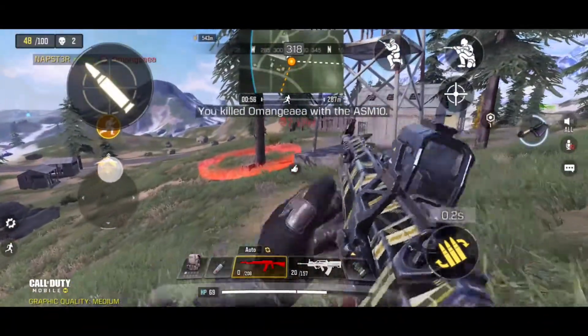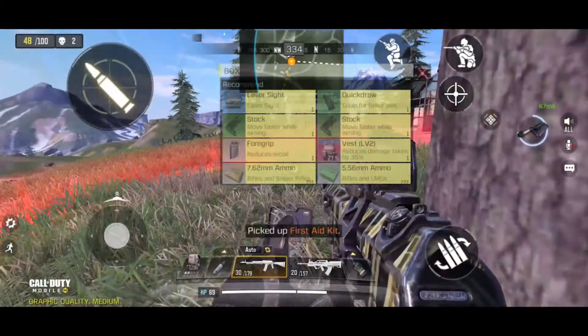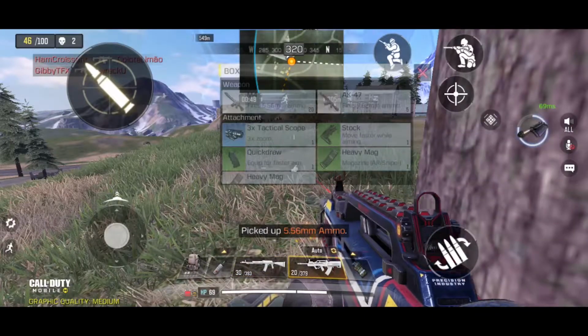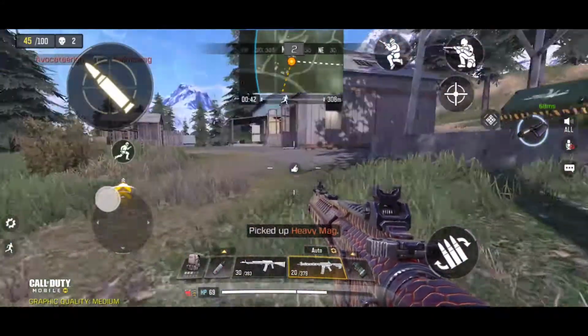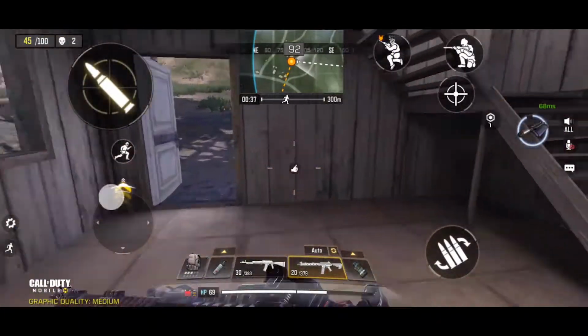Okay, let's try and take that guy out. Yeah, he was sliding all over the place. Oh my goodness. Yeah, so I'll go and get his loot as well. So I'll go and take the M4, because the Type 25 does good damage at close range. However, the M4 is one of the better guns for battle royale because of its accuracy and range.